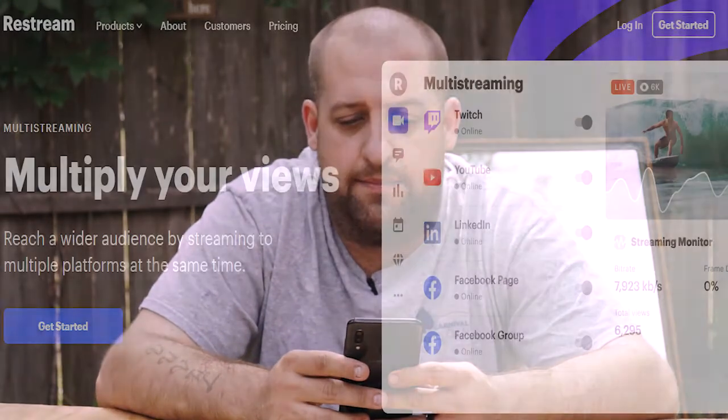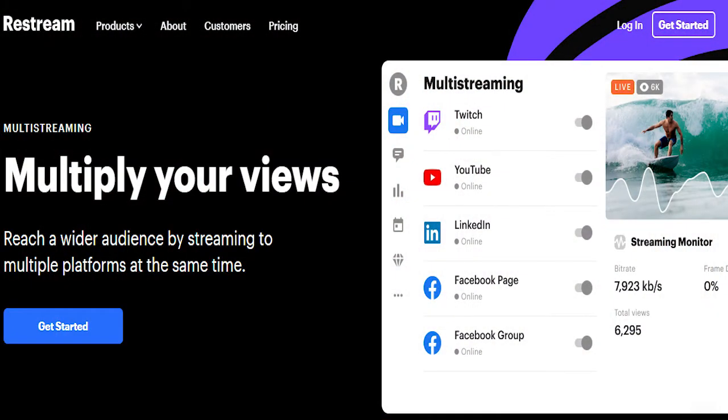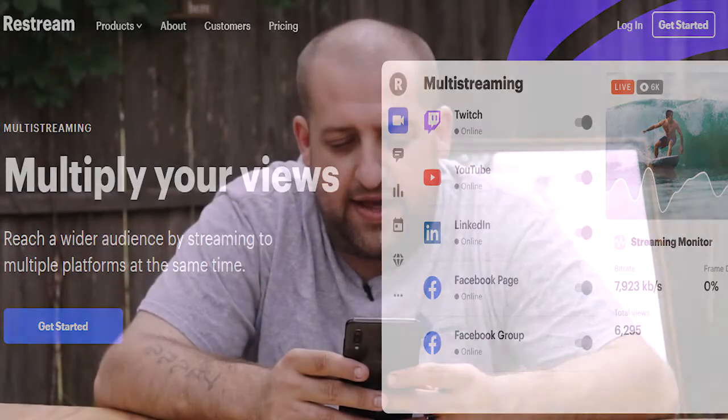Now, all of this can be done for free, unless you want to do Facebook Live or multiple YouTube channels at the same time, if you're cross-platforming and stuff like that. But you can do over 30 platforms for free. Facebook Live is just not one of them. YouTube is, Twitch is, a lot of other options. But for the purpose of this, I'm just simply showing you how to get started.